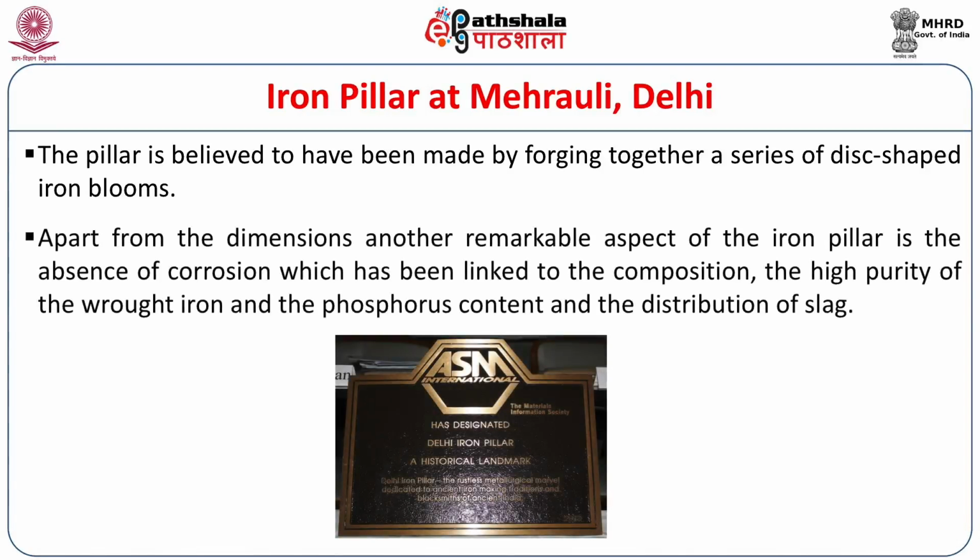Apart from the dimensions, another remarkable aspect of the iron pillar, for which it attracted the attention of early metallurgists going back to Robert Hadfield, has been the absence or relative absence of corrosion, which has been linked to the fact that the wrought iron was of a very high purity, and it is also thought that it had a significant content or trace of phosphorus, which contributed to the corrosion resistance along with the efficient distribution of slag in the process of forging. And the iron pillar has also been designated as an ASM International Landmark.